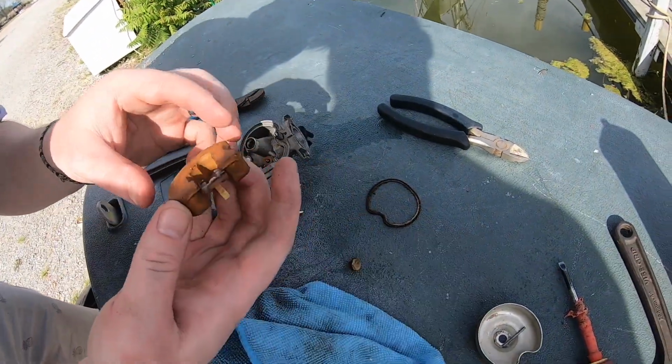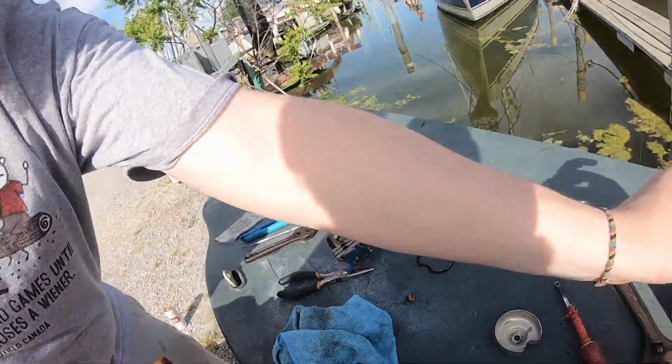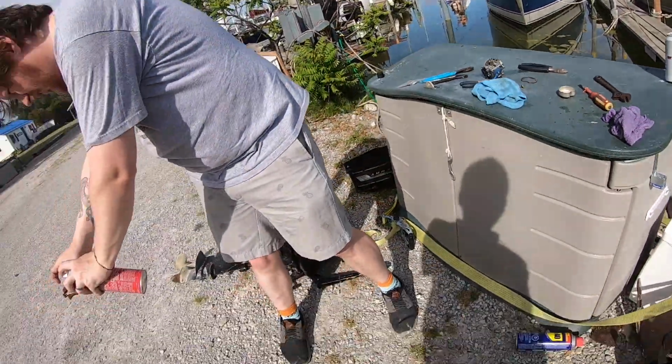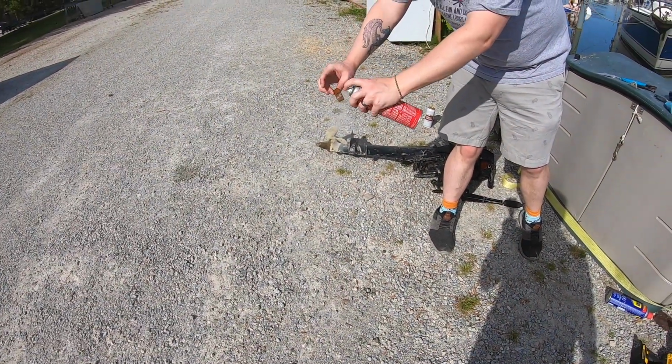Okay, needle's back in, float goes back on. You can clean that with the spray if you want to. Just microscopic dirt. You never know. It lives most of its life soaked in gas, so it's usually pretty clean.